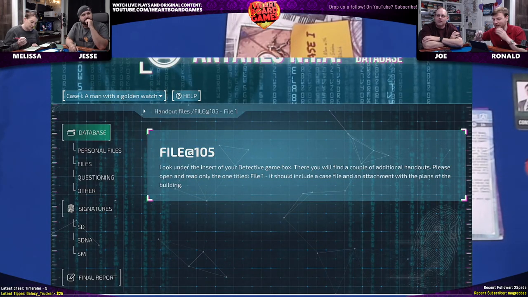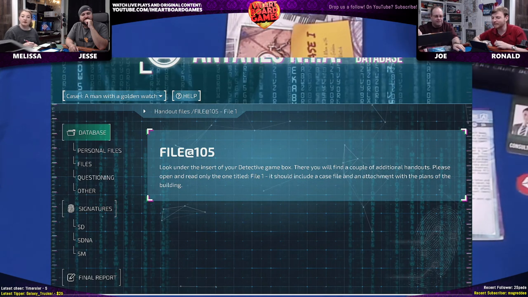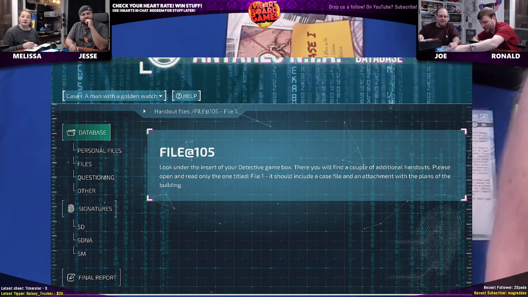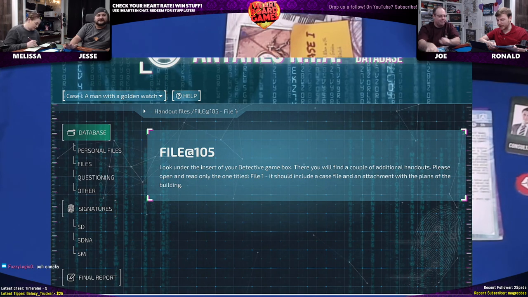Look under the insert of your detective box. What? Did I do that in the unboxing? Oh, I actually forgot that. You will find a couple of additional handouts. Please open and read only the one titled File 1. It should include a case file and an attachment with the plans of the building.